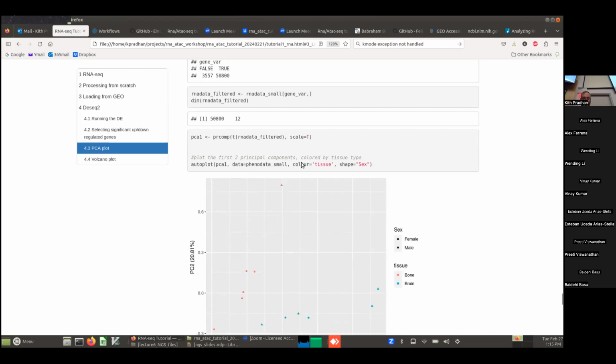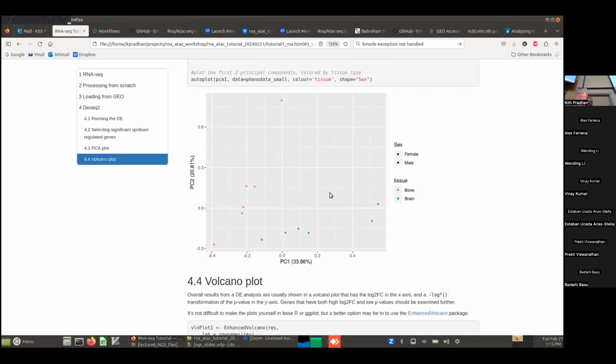A PCA plot shows a dimension reduced visualization, a way to summarize the global expression across different experimental conditions.